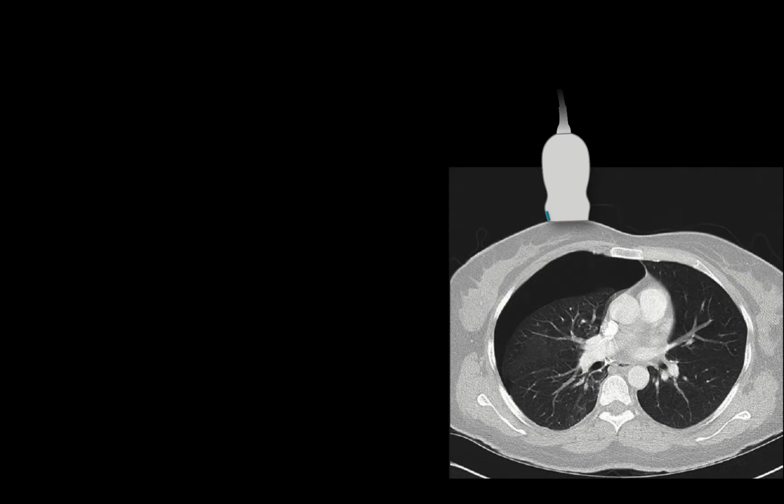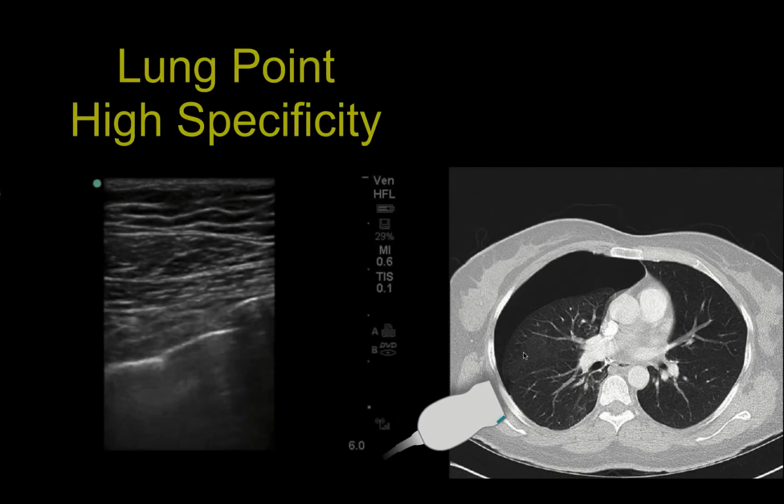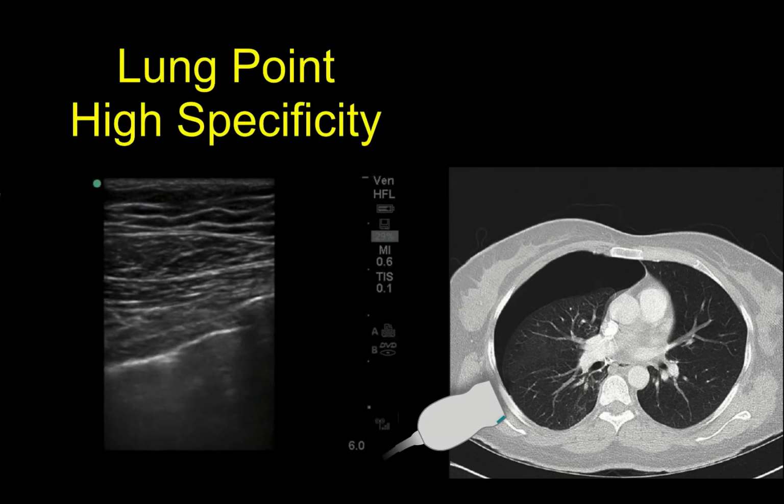Once again, remember that the pneumothorax will rise. This means that there will often be a point where the pleura once again reattaches, and you can easily find this point by sliding the probe posteriorly on the patient's chest to get to the more dependent portions of the chest wall. When you do this in a patient with a pneumothorax, you'll find that lung point, which will show an area of sliding dependently next to the area of no sliding. This is highly specific for a pneumothorax.